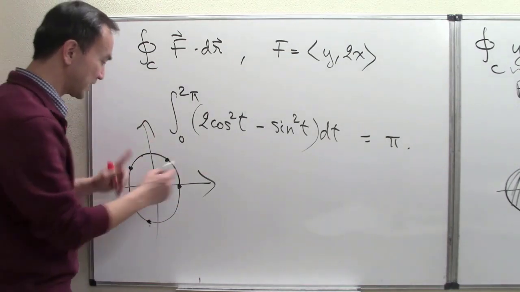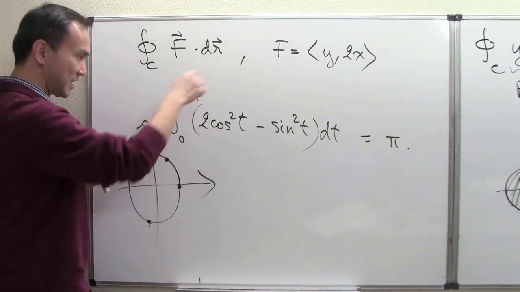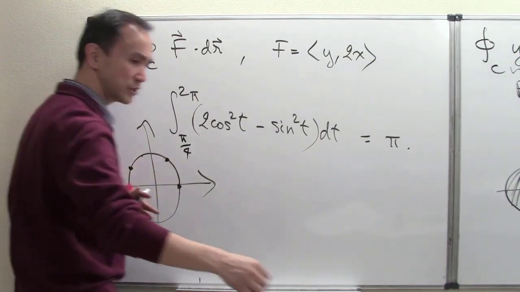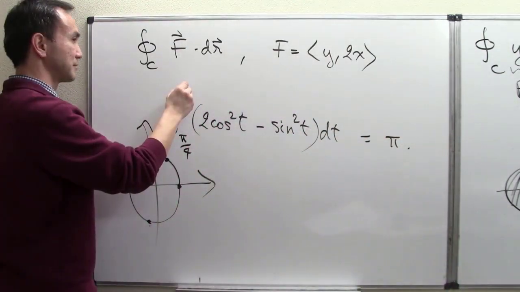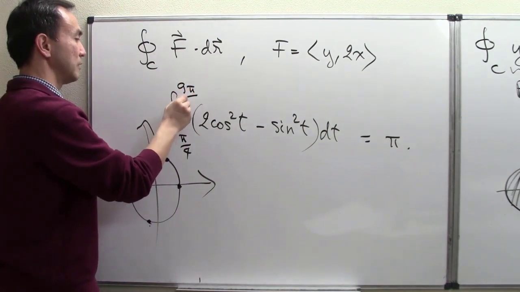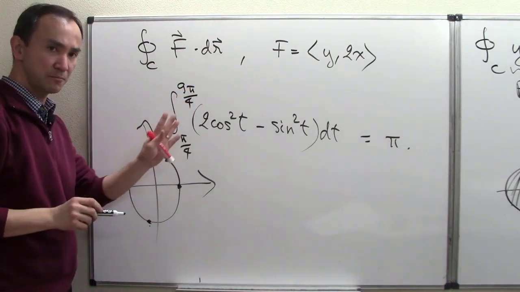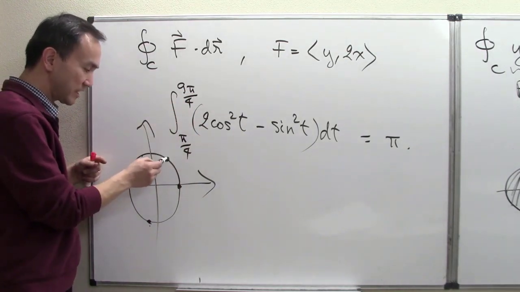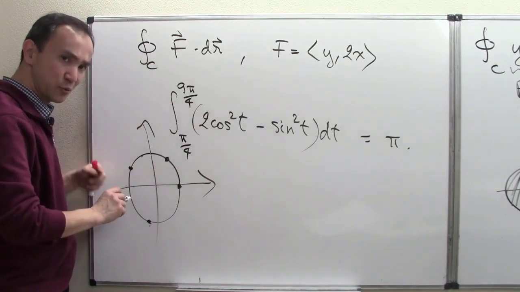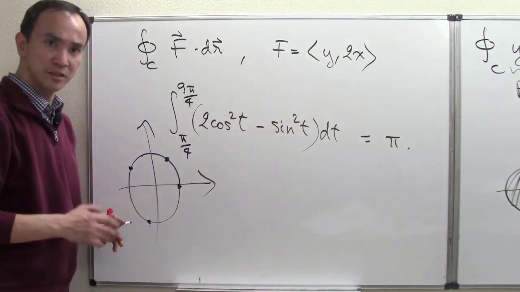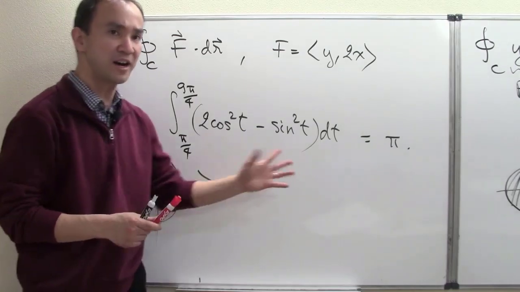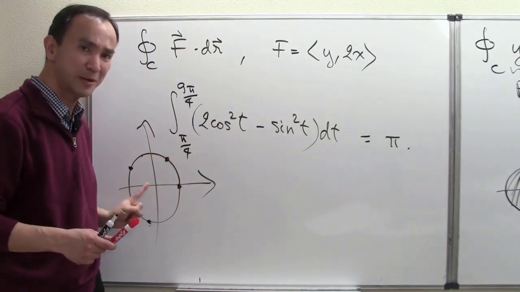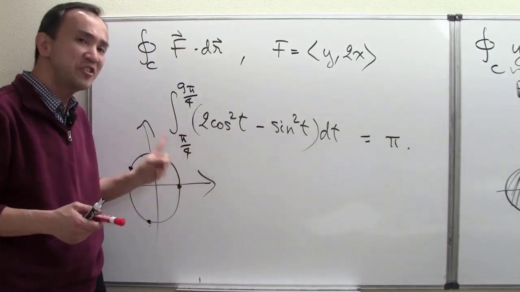And so think about it. For example, the curve could go from pi over 4 to 9 pi over 4. That's a completely different starting point and ending point. It starts here and ends there as a closed curve. Will that change the final answer? To verify whether it changes the answer, we have to go through a few different starting points, and it's still hopeless to know whether we have reached enough generality.